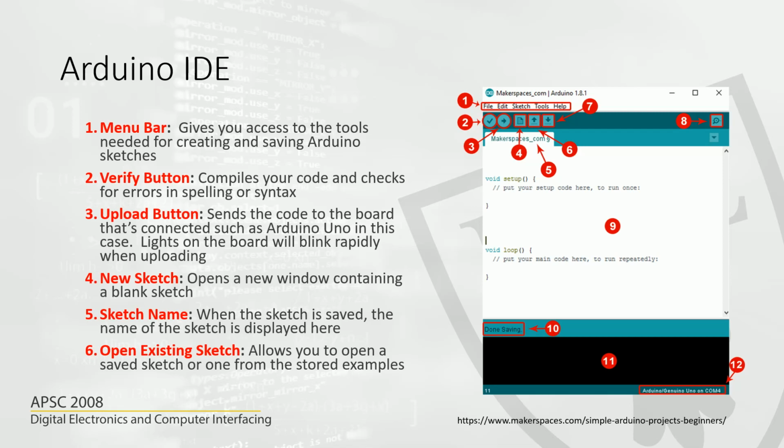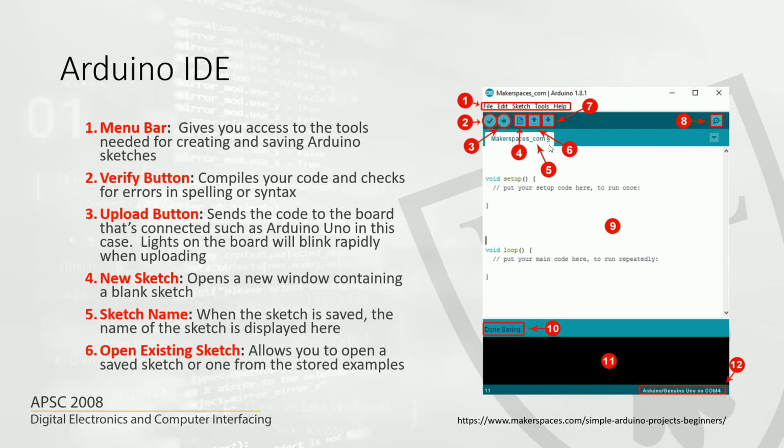So we need to compile all those and convert that into zeros and ones. That is what we do during the process of compilation. It will compile them and convert everything into zeros and ones, and the upload button also uploads that compiled file into the microcontroller of your Arduino. And that is the upload button. And then we have a button for a new sketch, and so that is that.